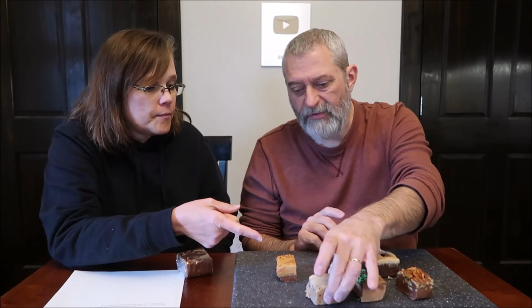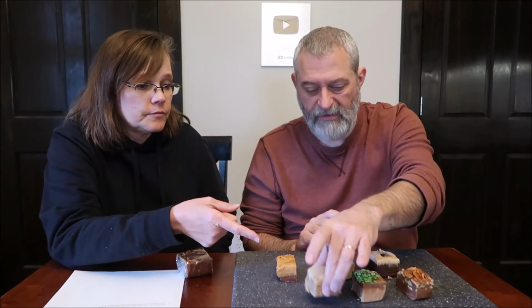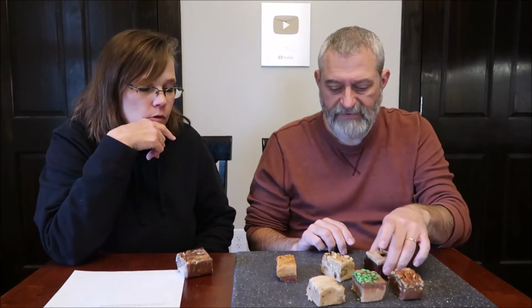And if you want it firmer, just put it in the refrigerator. Okay. Although I don't know why you want it firmer. No, because it's perfect. Well, some pieces are firmer. Like this one is a firmer piece of fudge. That one's not as sticky. It's very, very soft. This one's a firmer piece. The Guinness is squishy. Most of them are pretty squishy. But they tell you, if it's a warmer day outside or something like that, then just pop it in the refrigerator for a couple of hours and it's fine.